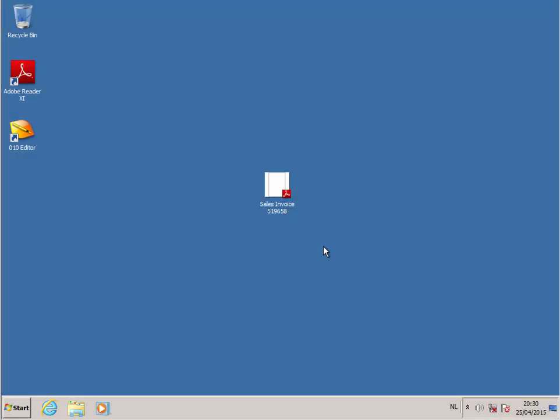Now, regarding this new type of malicious document, a PDF file that contains an embedded Word document which has macros, a couple of people have asked me how this actually behaves when you open it with Adobe Reader. So, I'm going to do this here in a virtual machine. Here I have the malicious sample.